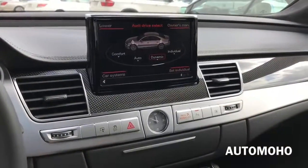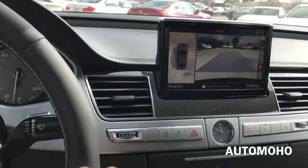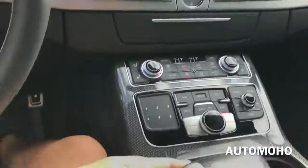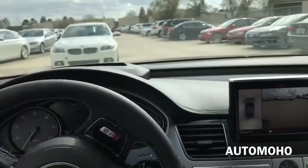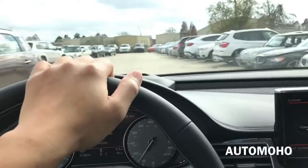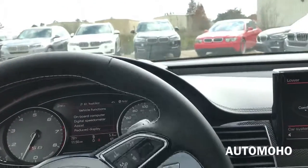And as always, I'm going to take the car out for a short drive just to show you guys how it's like sitting in the driver's seat and how the car perform. Just gonna be a short little drive. So first impression is that this vehicle is super smooth, even though it offers plenty of horsepower. I still feel like I'm driving in the luxurious car. I mean, I don't mind having a luxurious car with that much horsepower. Very smooth.